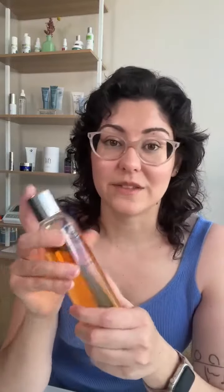I had an ex-boyfriend with oily skin, and men have more oily resistant skin, so he liked to use this every day. He would go through this bottle crazy fast, which is crazy because a little bit goes a very long way. I say that about a lot of products, but this one has this little flip cap, which I'm glad for, because if it was a pump, you'd probably pump out too much. You just need the tiniest little bit of this cleanser.